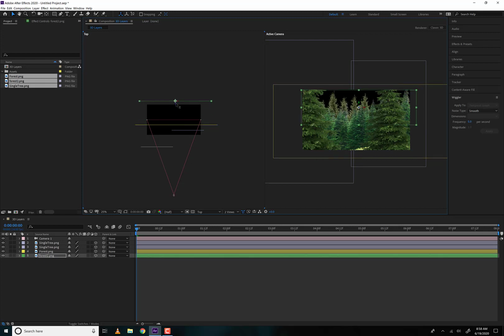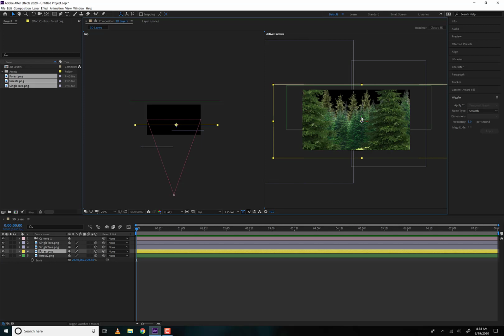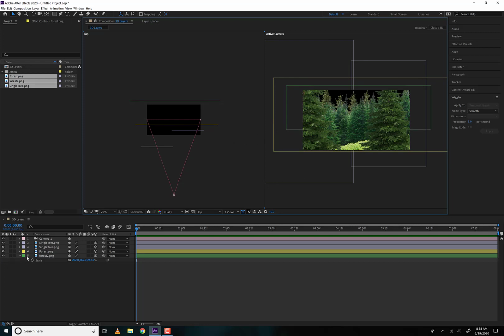So these could be my very background layers. I need to scale those up a little bit. And I may darken those later to avoid pixelation. So now I have this scene, which looks pretty normal. I could probably pull up so I can see the grass in the scene a little bit, the ground plane. And what's really cool about this now is I could actually move through this with my camera.